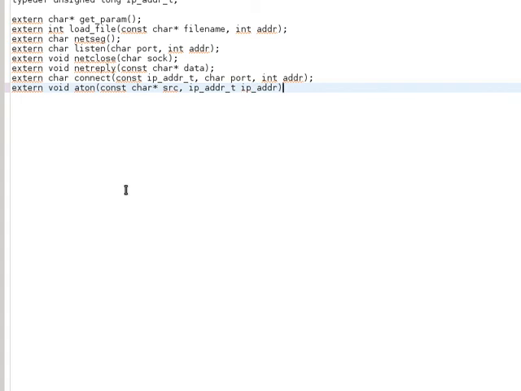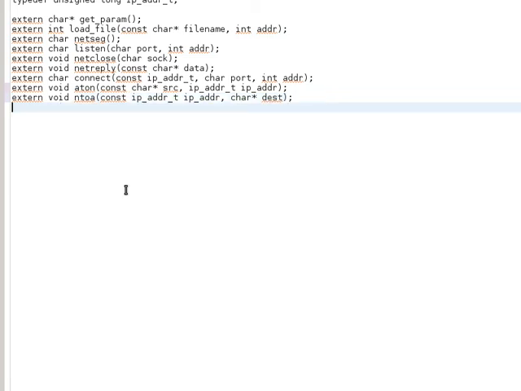So we need the ASCII first, so we go constant char star is source, and then we go IP ADDRT is our IP address.